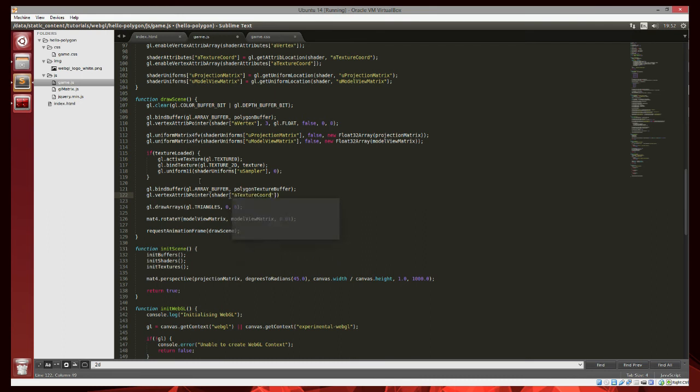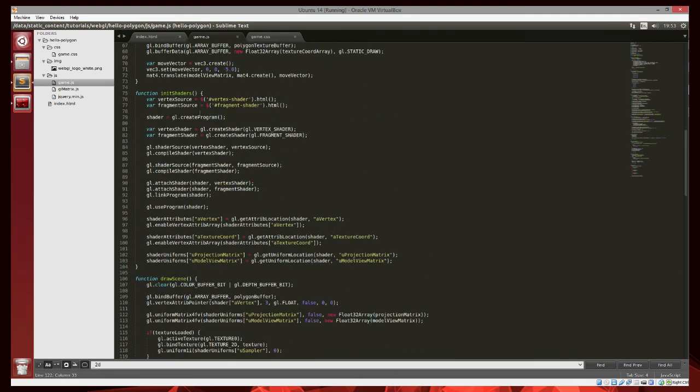So I'm going to say a texture coord there. Now texture coordinates only have 2 components, so we only pass in a 2 here. And again, we're not doing any kind of striding or offsetting. So we've done a fair bit there. We've created another buffer. We've bound it within the draw scene. We've grabbed the location of the attributes that we need.